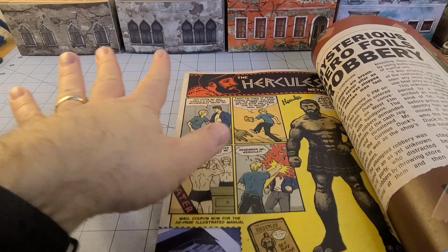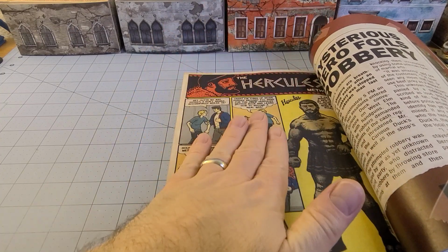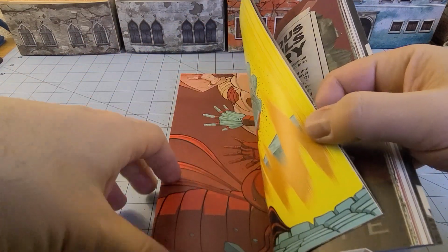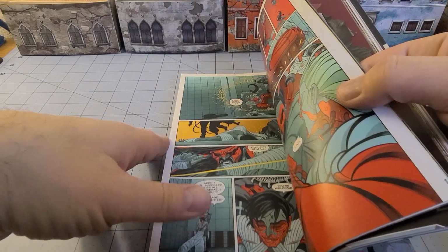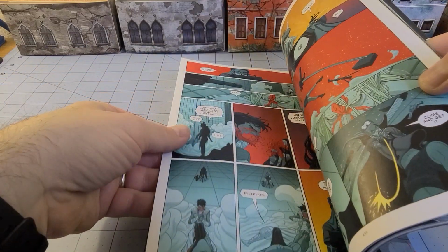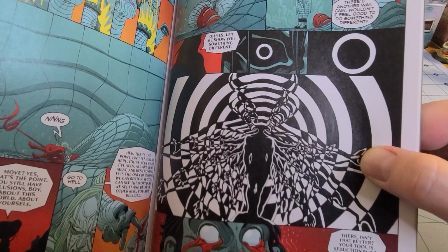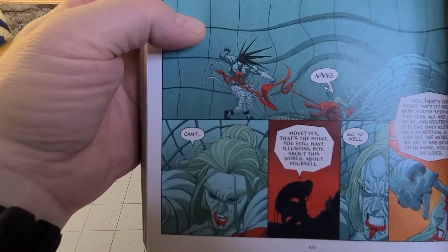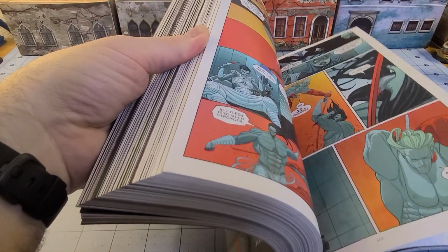But in the back, and I'm really, honestly and truly, the end sequences are my absolute favorite, but I don't want to spoil them because there's some really big major spoilers for the series. And if you've listened to me long enough, I don't like spoiling stuff. There's one panel in particular, towards the last 2 or 3 issues especially, you start to see some of the early kind of crazy, trippy stuff that we would see with like his Silver Surfer Black and Ghost Rider and some of his other art.